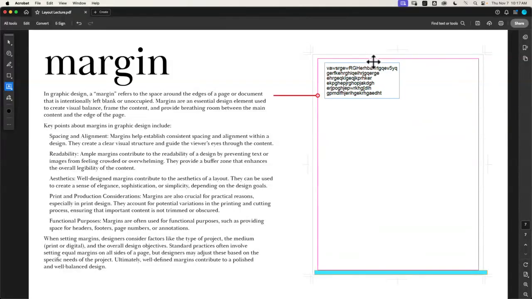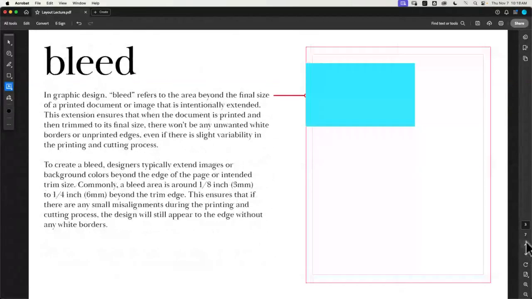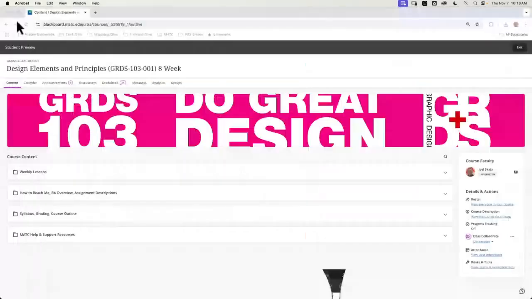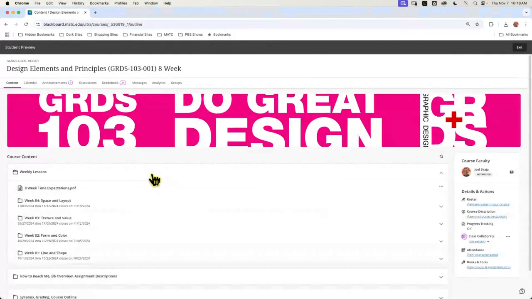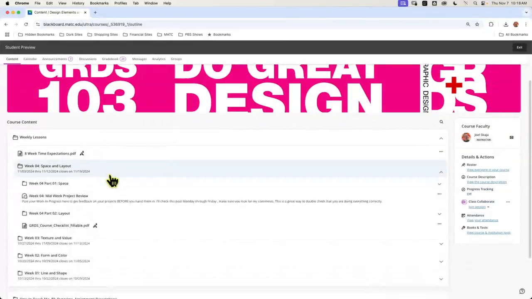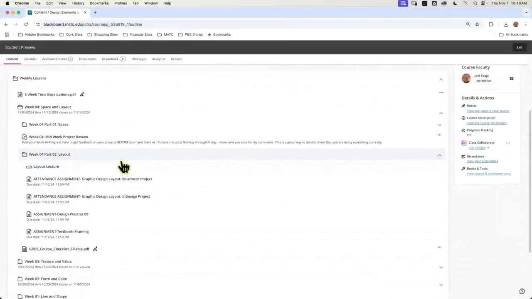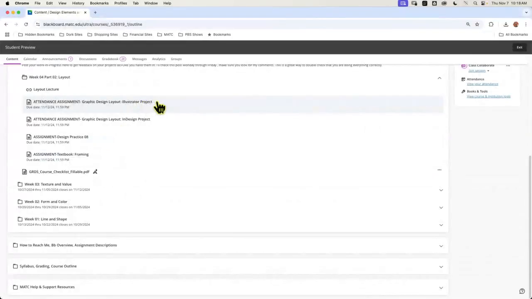But if it's important, it stops right there. So that's the importance of the margin. Go back, read this, know it. You're going to be using these terms for the rest of your career here at MATC and as a graphic designer. All right, let's do our first layout, our second layout, and then I'll design practice.